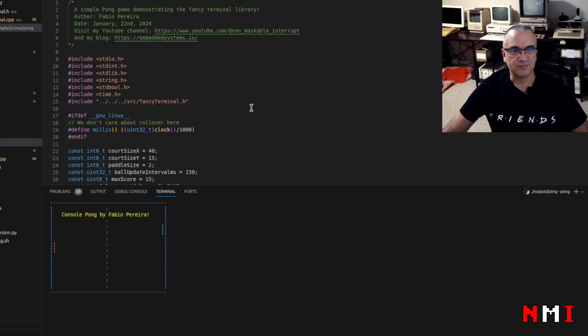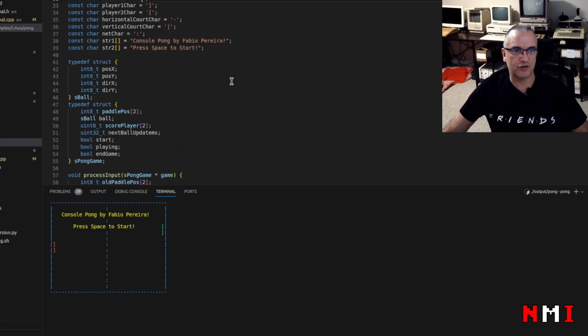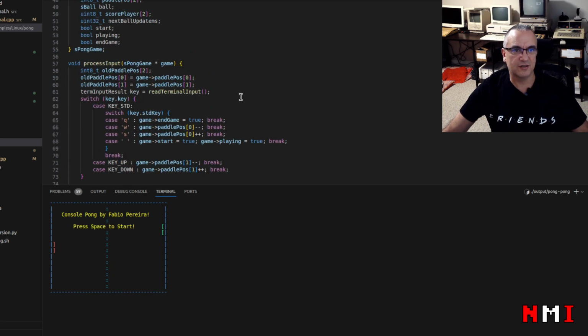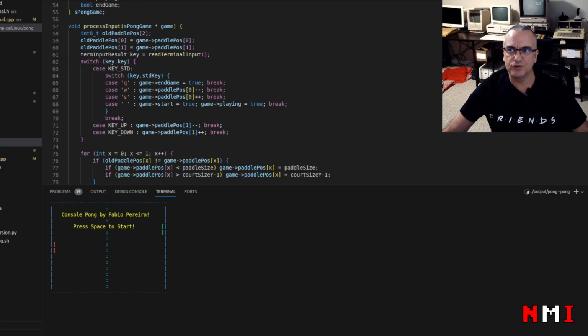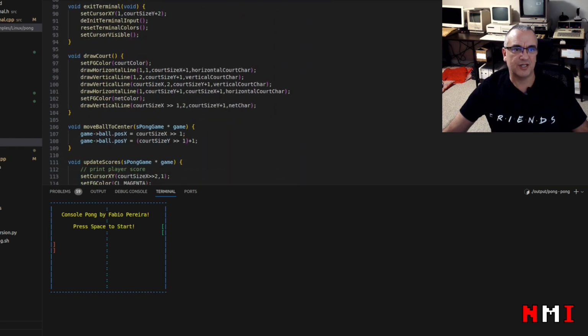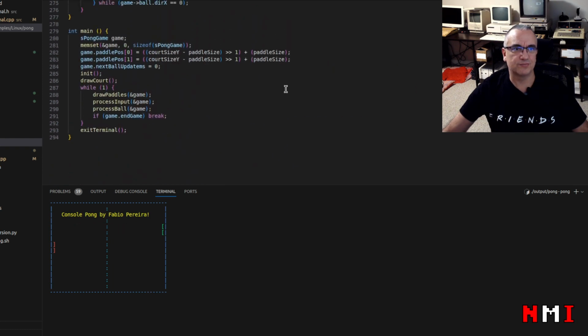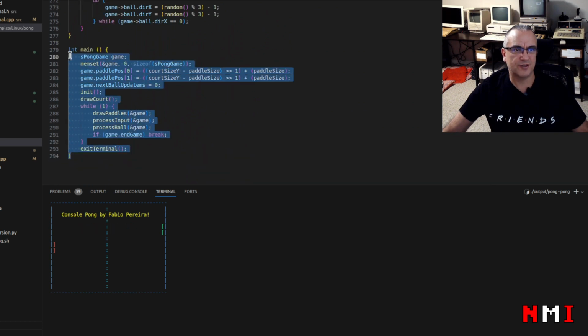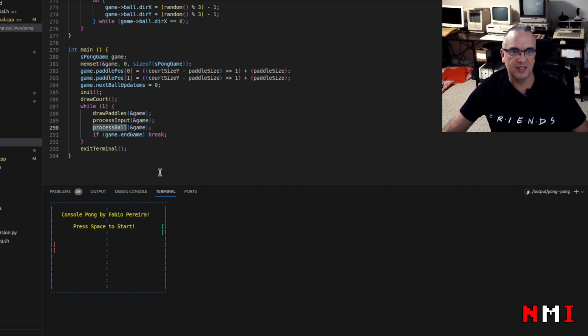So here is my implementation of Pong. I'm not going to go through all of it, but the main function here is, as it should be, pretty small. And we have an infinite loop where we draw the paddles, process input, process the ball, and check if the game is over.